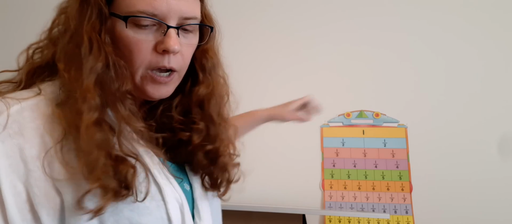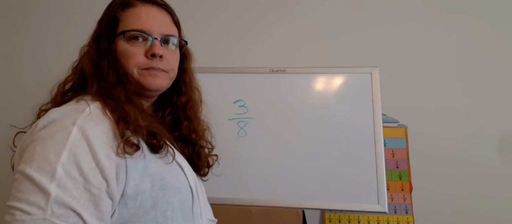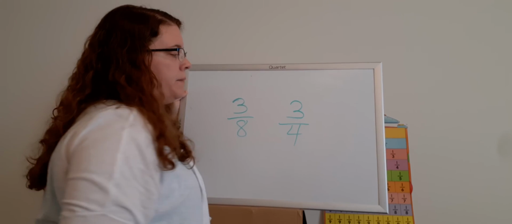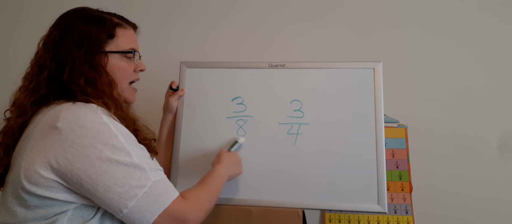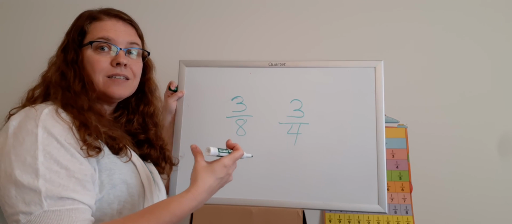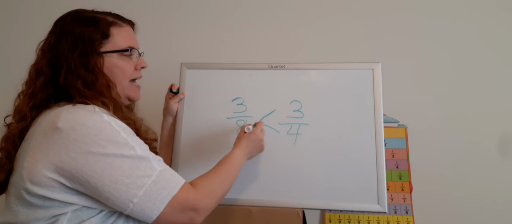It says Javier is buying food in the lunch line. The tray of salad plates is 3/8 full. The tray of fruit plates is 3/4 full. Which tray is more full? All right, so on the line, we have to compare our fractions. So we have 3/8 and we have 3/4. So write these two on the line and let's compare them. Numerators are the same, so I look at my denominators. If I have eighths and I have fourths, which one's going to have bigger pieces? The fourths are, right? So I would make my sign like that. 3/8 is less than 3/4.